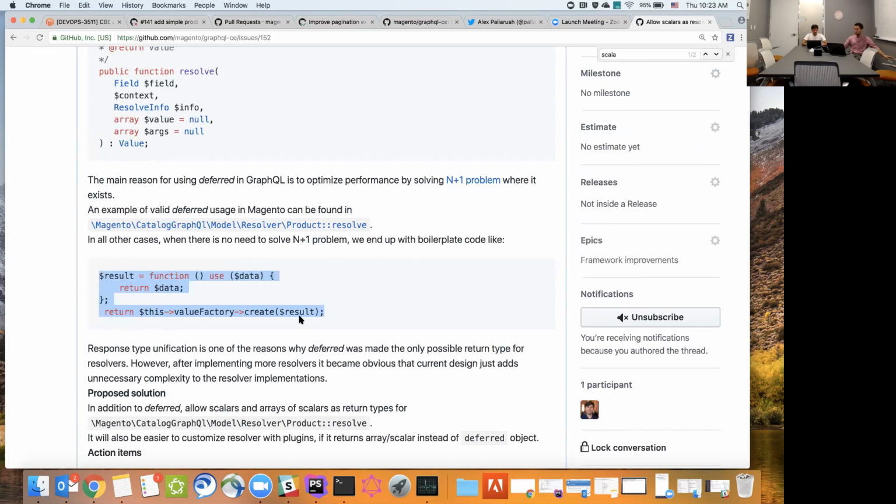What this deferred value mechanism allows us is not to fetch from the database immediately for each simple product, but instead to say, hey, I know that somebody requested this SKU and then the next SKU. So you collect all the SKUs which are requested.